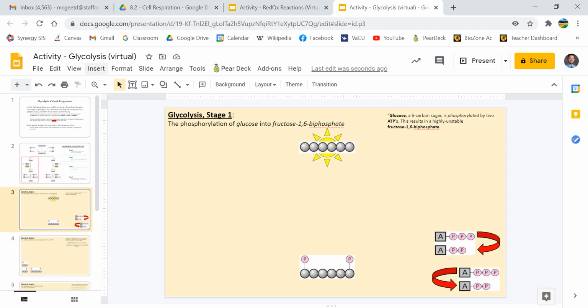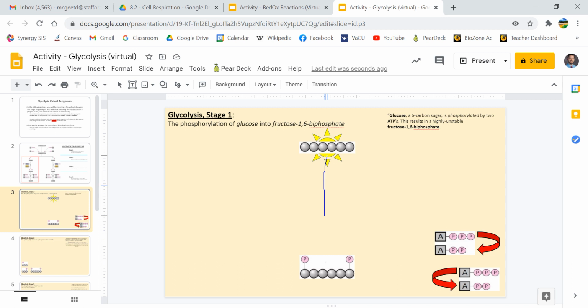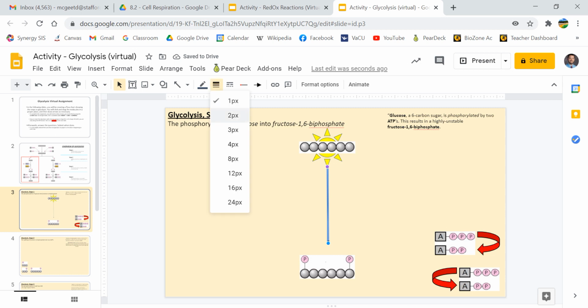To do that, let's go ahead and draw a line here, a scribble tool line. We're going to go down here. Give my scribble tool line, which is really bad. Here's my arrow. I'm not sure where my arrow went, so I'm going to try that again real quick. Apparently it doesn't like me too much. I do not know what in the world is going on here. All right, we'll try this here. For some reason it likes this one a little bit better, and I'll improve the weight so it's a little bit bigger there. Maybe not too big.